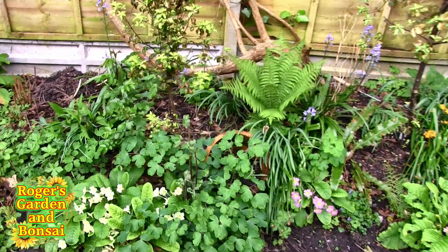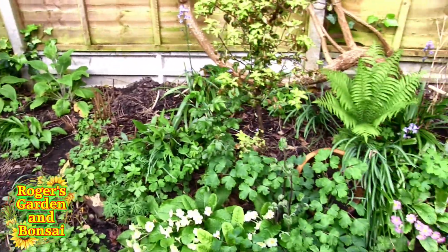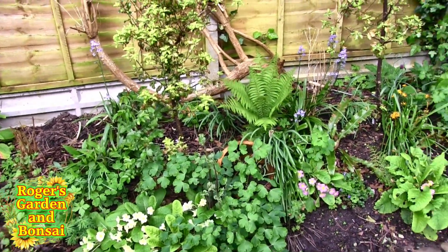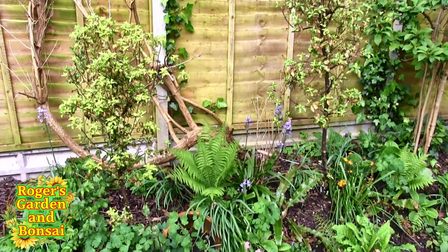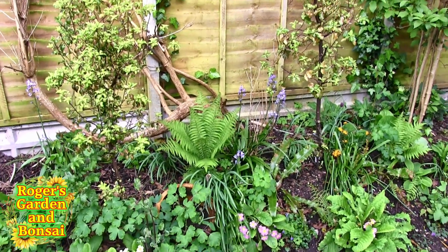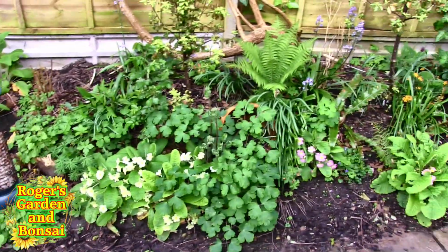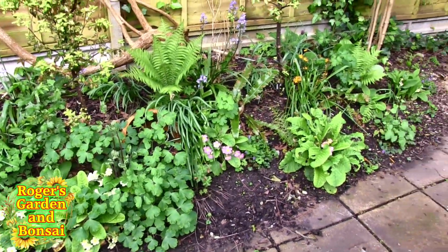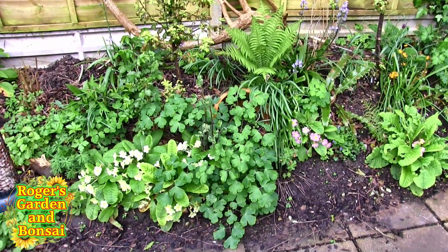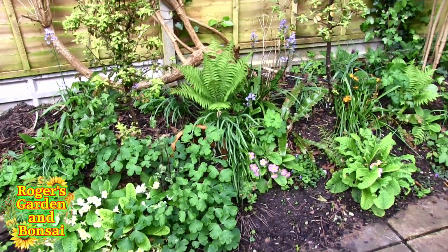They are, I believe they are there. I think that's a clump there. So there are some around, but I don't believe they're going to bloom this year. You never know, they might just put up some late ones. The Spanish bluebells did okay, they established, and they'll be bigger and better next year obviously, but they're going over. The primroses and primulas are still doing okay, as are the violets, but those are spring bloomers. Those will stop blooming in the not too distant future as it starts to get warmer.